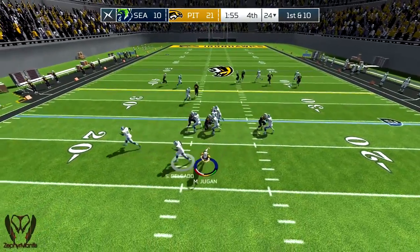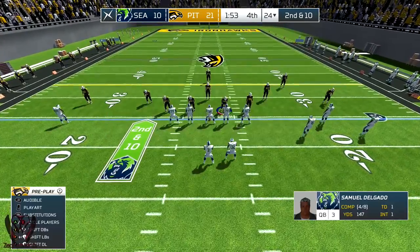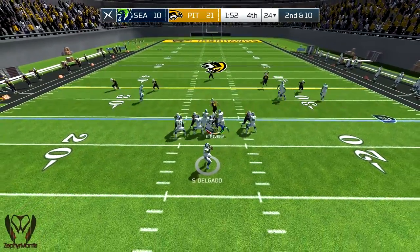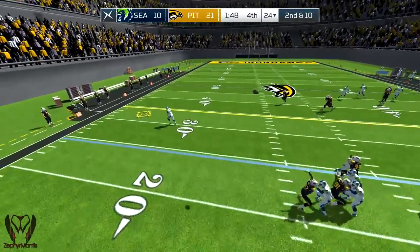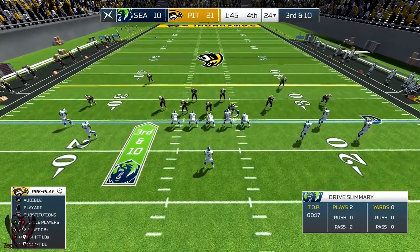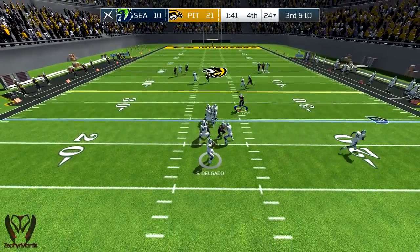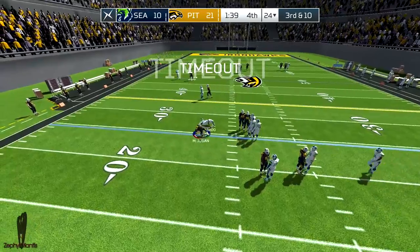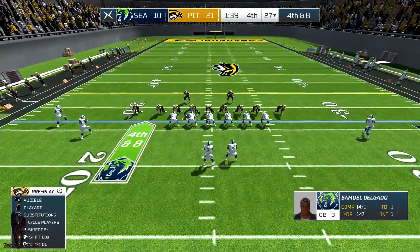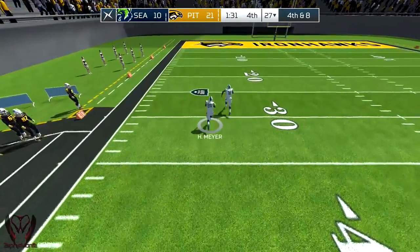Delgado steps back into the pocket. He makes the screen pass along the left side and he misses his mark. Second down. He drops back, throws the ball and he can't pull it in. I'm watching the wideout come back in motion — it wasn't on target. You can't always blame the QB. The QB will be sacked back at the 23-yard line. Seattle will call timeout. Fourth down — the deep pass just wasn't open on that play. The D will have to go to work to get the ball back.